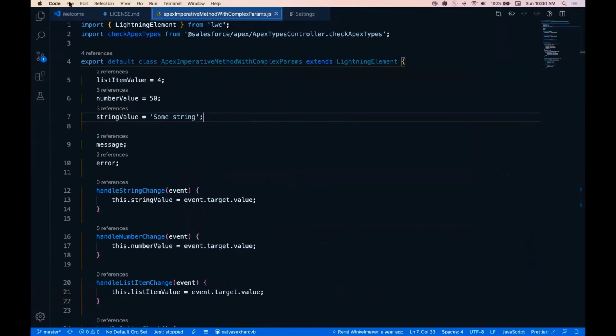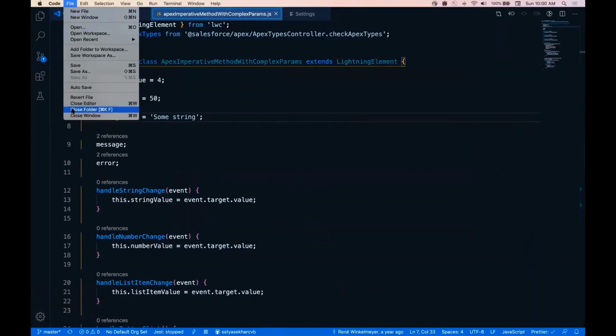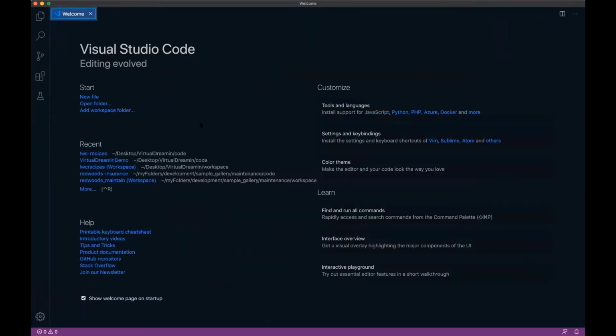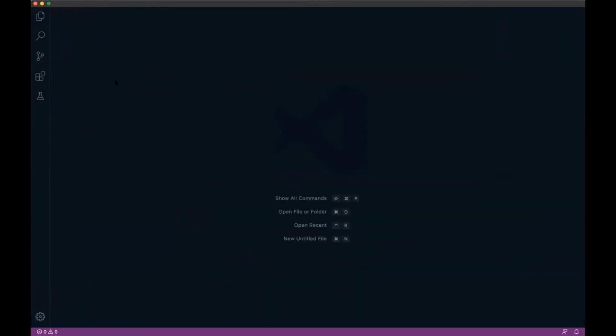So I'll close this folder for now. I'll create a new project, new folder. Let's start with a new project. So I'll close the folder. Now my Visual Studio Code is pretty clean. I can even close this. I can use the default Windows commands to close the files here. So let's go ahead and start working on our new project.